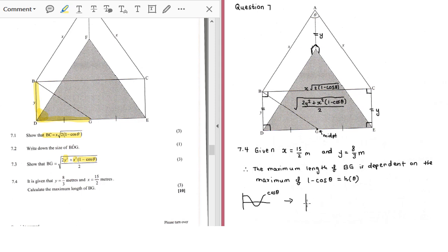Now let's look at minus cos of theta. Minus cos of theta basically just reflects about the x-axis. So it's going to start down here, it's going to go up like that, and then it's going to do that. So now we've dealt with the minus cosine of theta. This is minus cosine of theta. We now need to just add 1 to it, which is basically moving this graph 1 unit upwards. If you move it 1 unit upwards, it's going to look like this. So now this is 1 minus the cosine of theta.